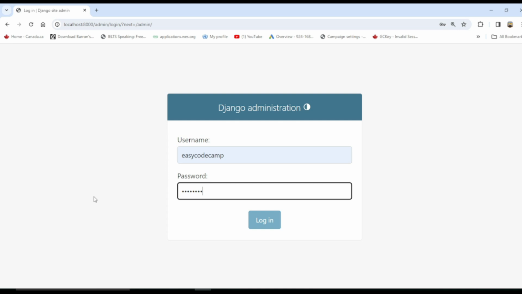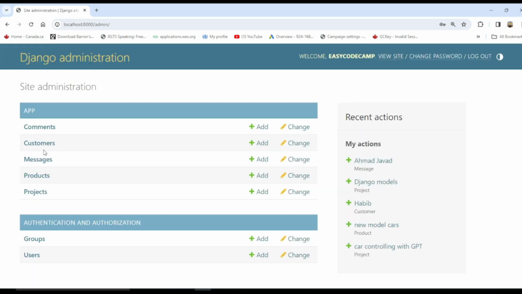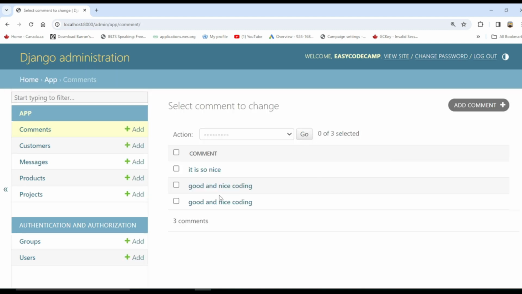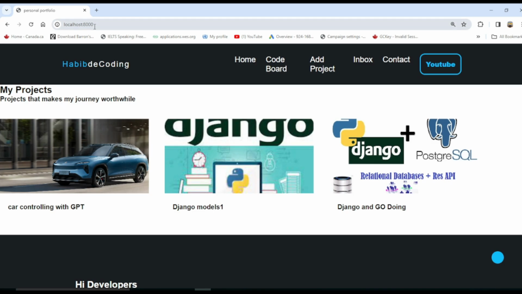So after logging in to the site administration, we can edit the project. We can add a new project. We can access the inbox page to read the message and comment. You can see on the navigation bar, I've got home, add project, inbox page, and contacts.